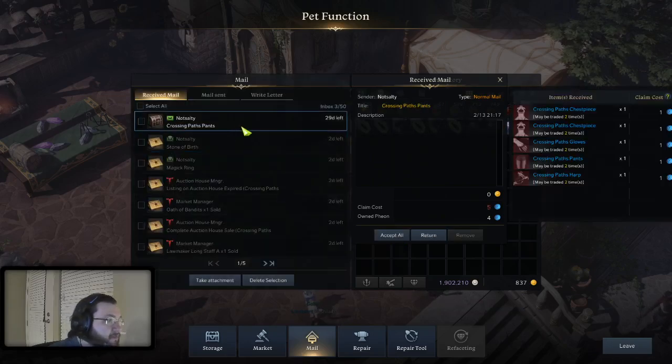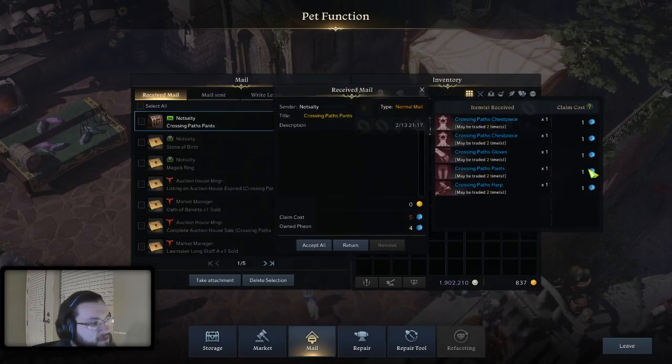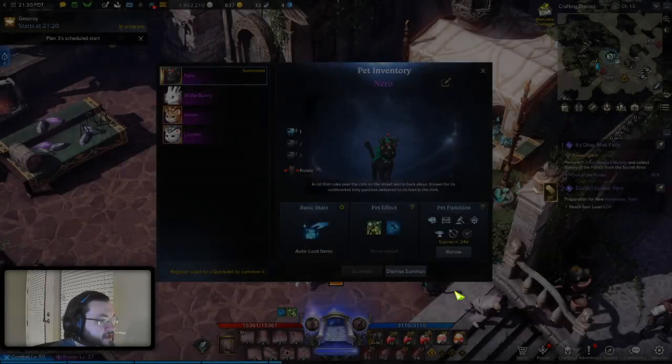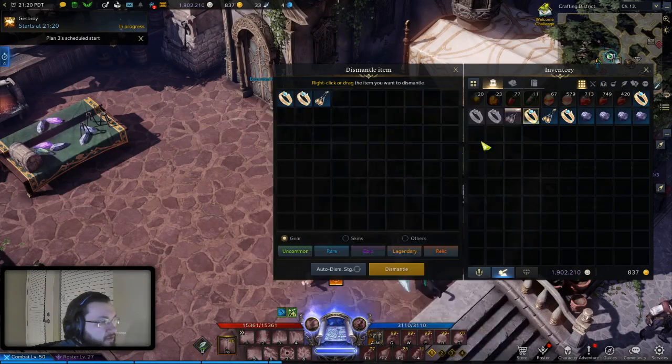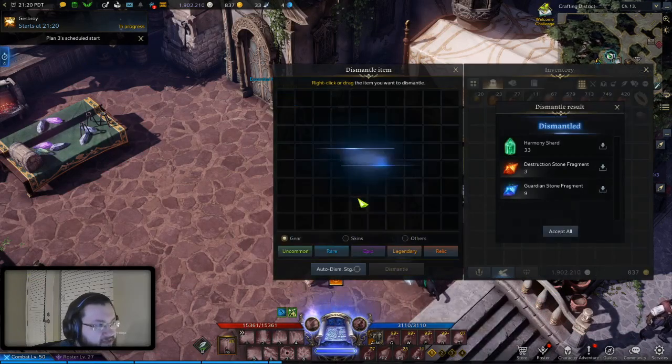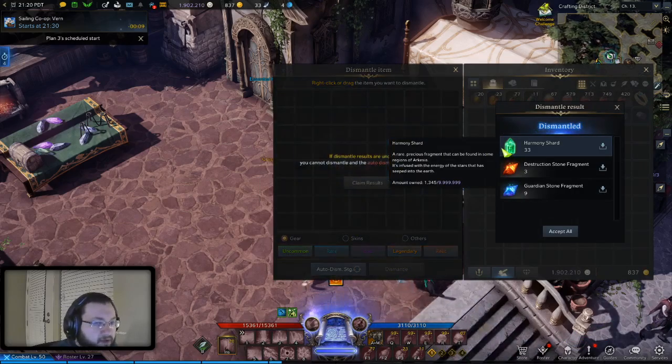So let's take those. But what I'm going to do, I'm going to return these because as you can see the claim cost, let me move this over a little bit so you can see it a bit better. You can see that these use Phaons, and that is no good. You definitely don't want to waste Phaons on junky blue gear doing this, sending stuff from your alts to your main. So I'm going to return those, and sadly, this equipment I still have to dismantle on my alt. So let's return those. And now, all you do is just dismantle this equipment here on your main character, and the Harmony Shards that I end up getting from this, I can now use on the character that I dismantle them on. So, nice little trick there.